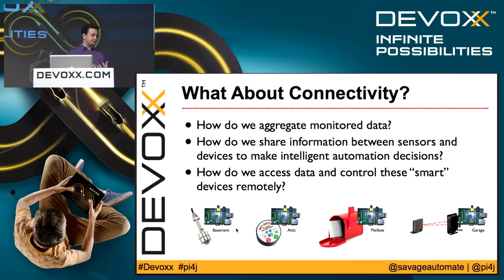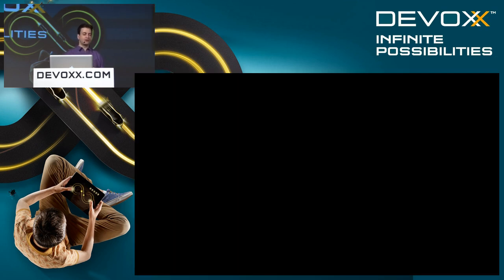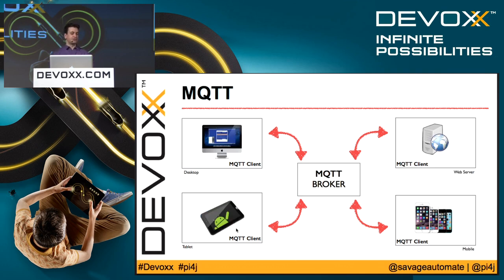So how would we want to share information and access and control these devices throughout our home? Well, one option would be to use MQTT. That's what we're going to demo here today. We'll go into a little bit more depth in a second, but it's a publish, subscribe, client-server model where all of our independent devices can report their information, publish their sensor information, up to an MQTT broker. So our MQTT broker acts as that central storage of information, and then anything that's interested in being a subscriber to that information can collect those sensor states from the MQTT broker.